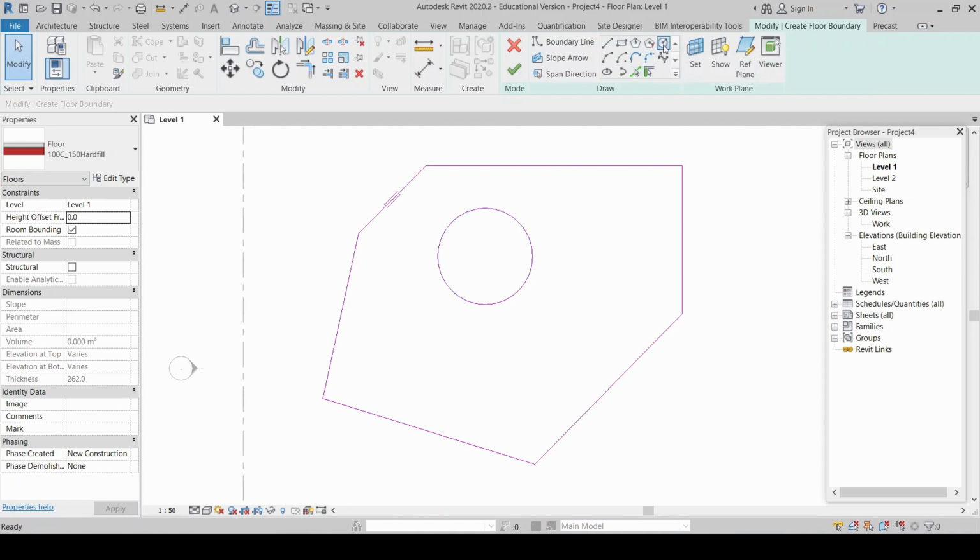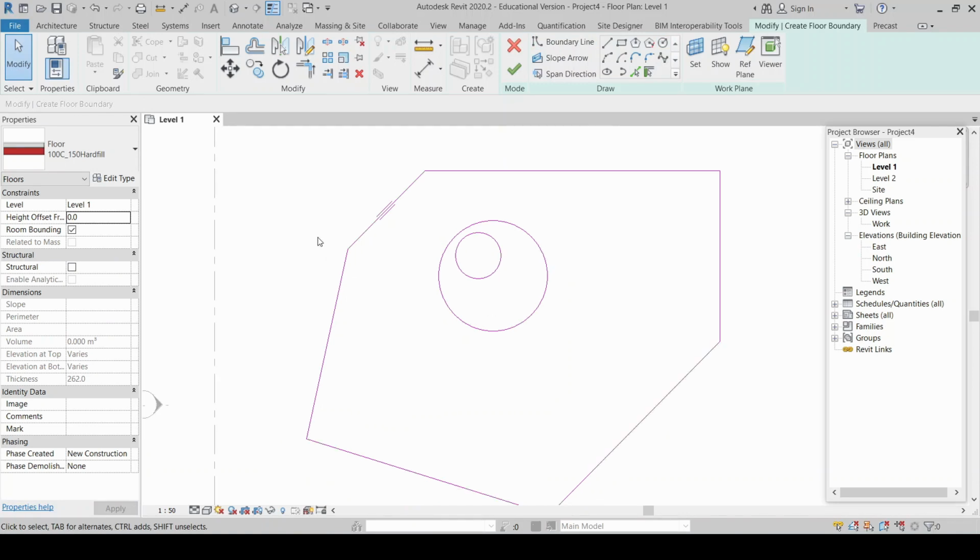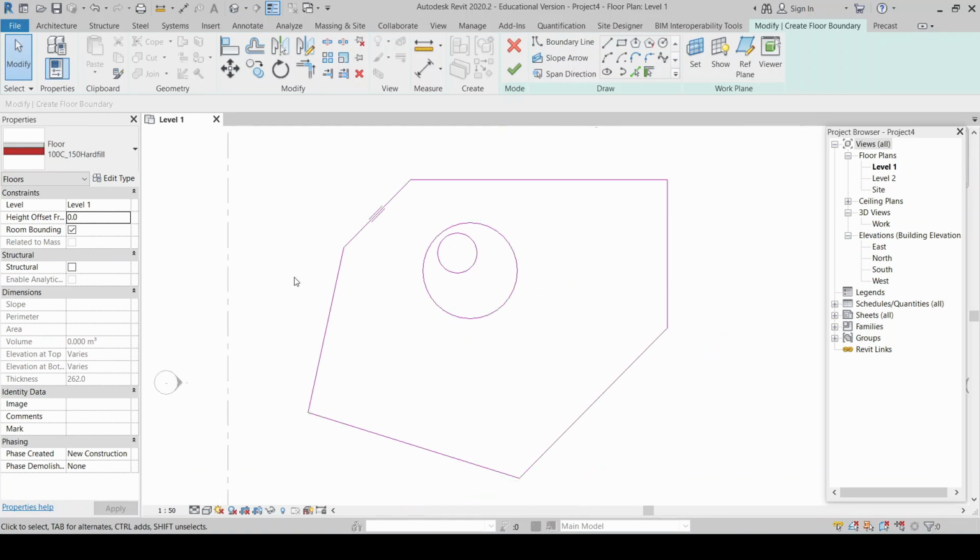If I draw another circle inside that, it will interpret that one in the middle there as being a solid piece of floor in here, this being a hole around the outside, and this being solid floor in here as well. So you can create quite complex shapes within Revit, and within the floor tools, and the roof tool as well works the same way, just by drawing multiple shapes that are completely enclosed, and Revit will try and interpret them as to what's solid and what's not. So we hit the green tick.